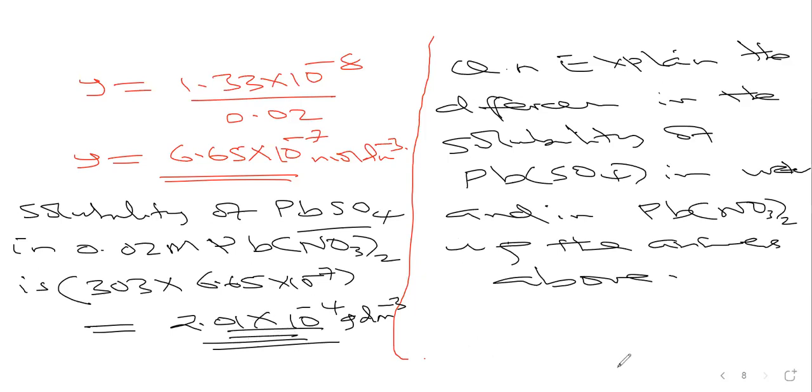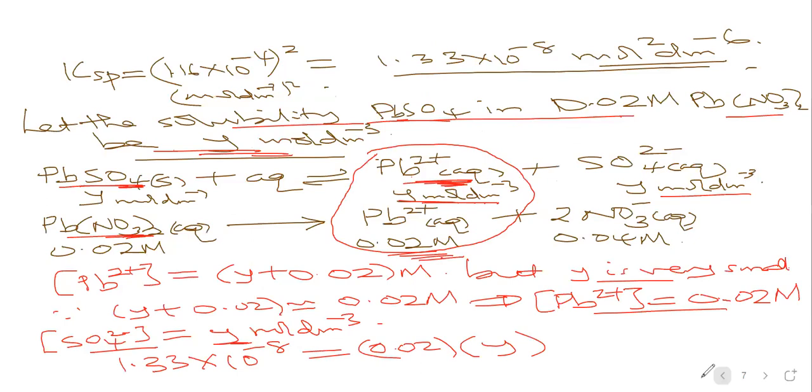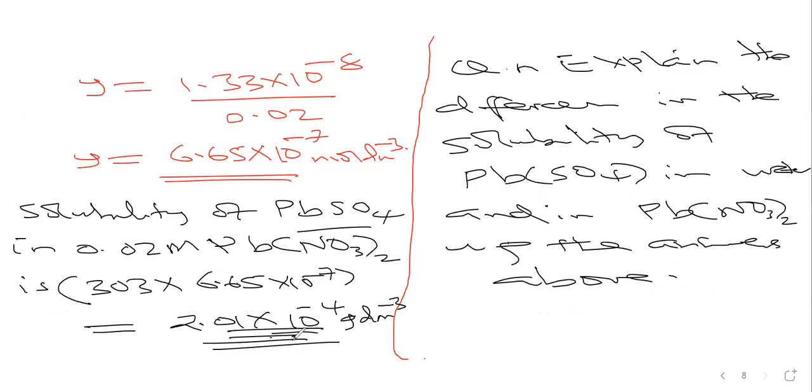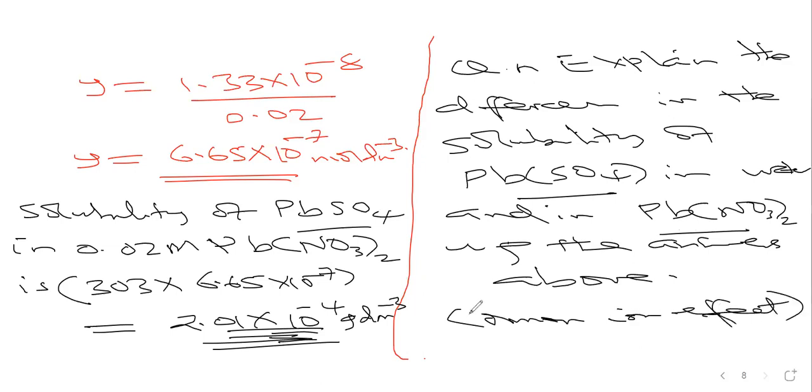So this value is 2.01 times 10 to the negative 4. The other one was 0.03 grams per liter. Which one is higher? This one, the one in water, is obviously higher than the one in lead 2 nitrate. Do you realize that? Yes, teacher. Why is the solubility of lead 2 sulfate in water higher than that in lead 2 nitrate? Somebody is asking you to explain the effect of the common ion effect. I think everybody amongst you can explain that, right? Yes, sir. I hope you will try that in your free time.